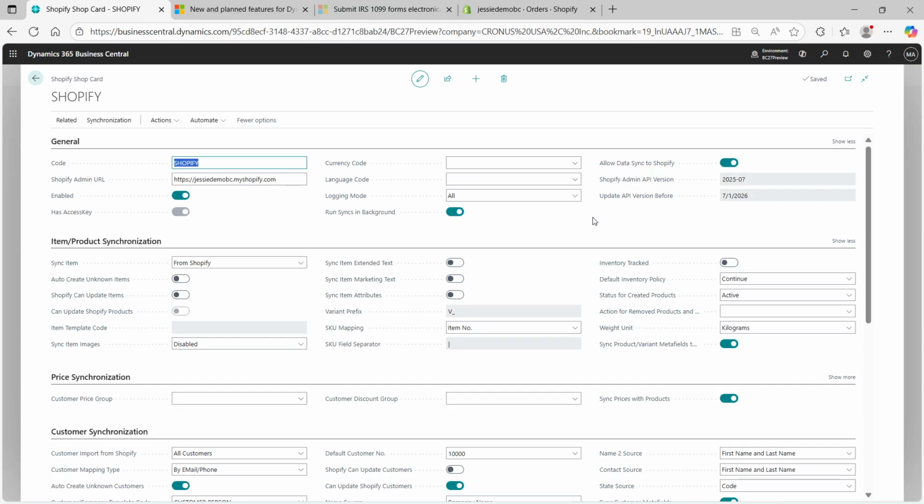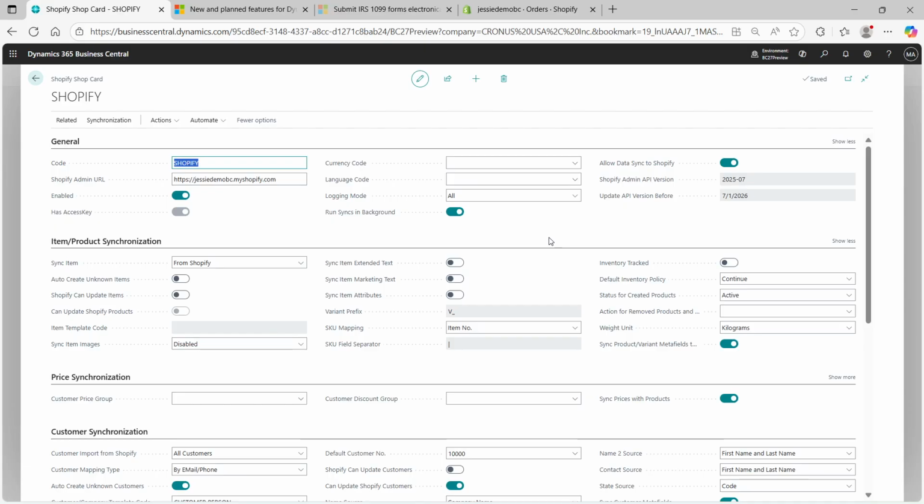So in this release, because Shopify is deprecating their old API every quarter, you have to make sure you update to this Business Central version, because starting from this Business Central version it is going to use the Shopify API 2025 July version.